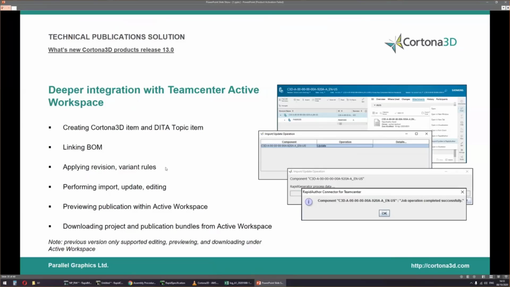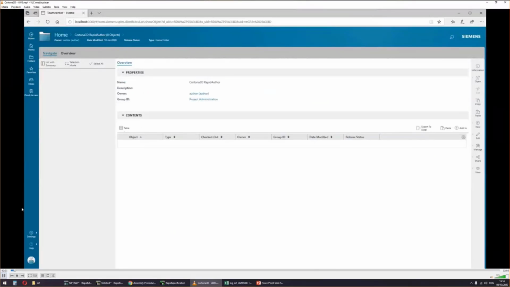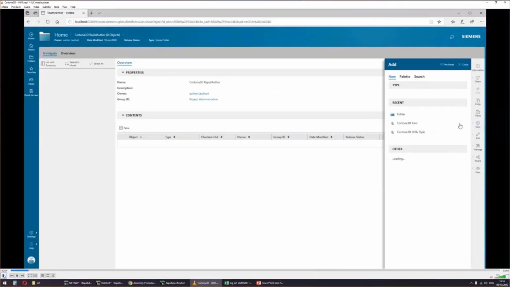Now, for this, I have a very handy recording here. Let's briefly look at how this is implemented. Now, in Active Workspace, there is no dedicated Cortona3D technical publication as in Rich Client, but we use the standard user interface of Active Workspace for that.